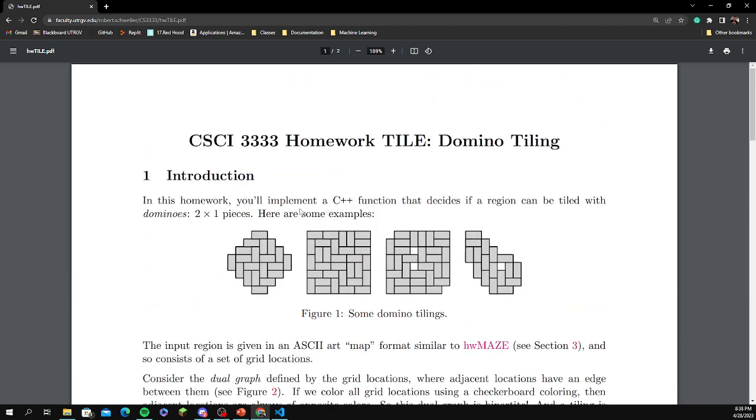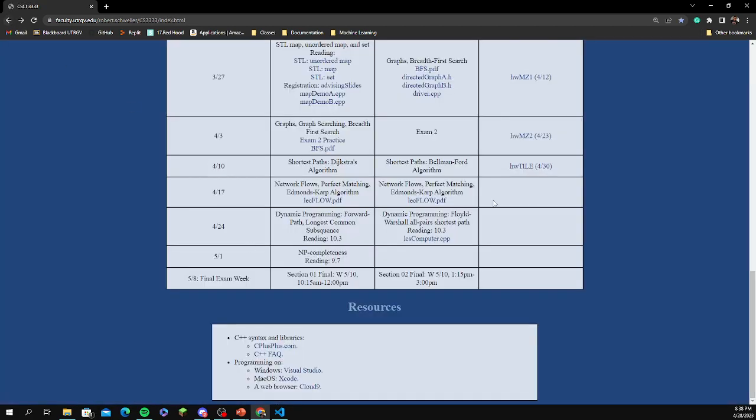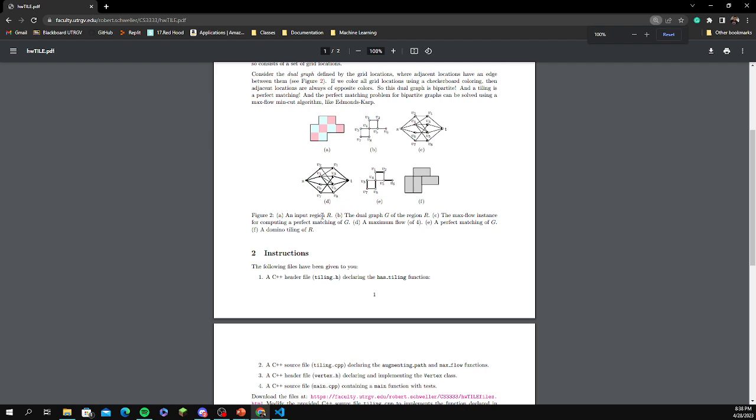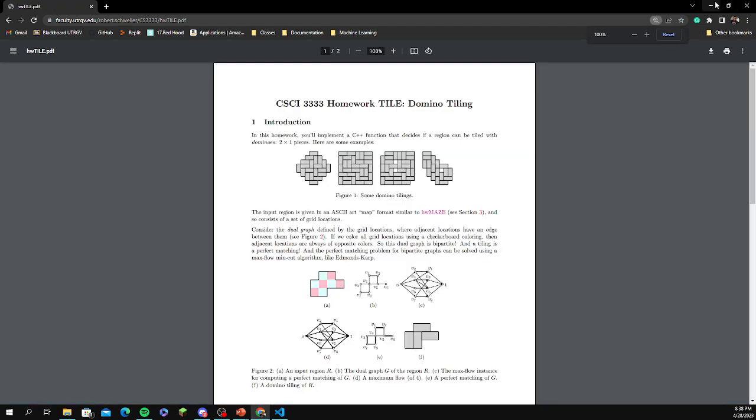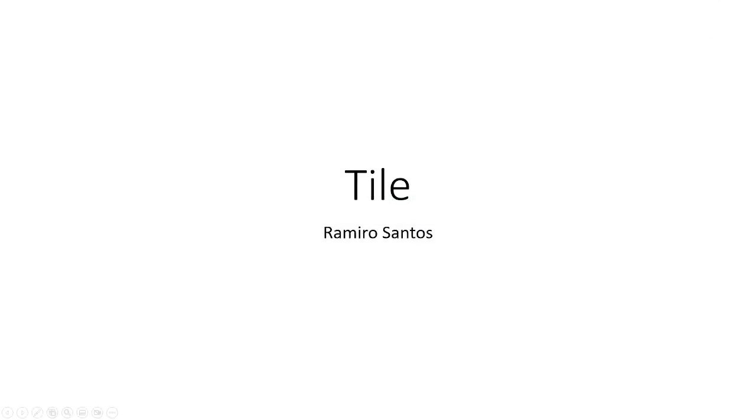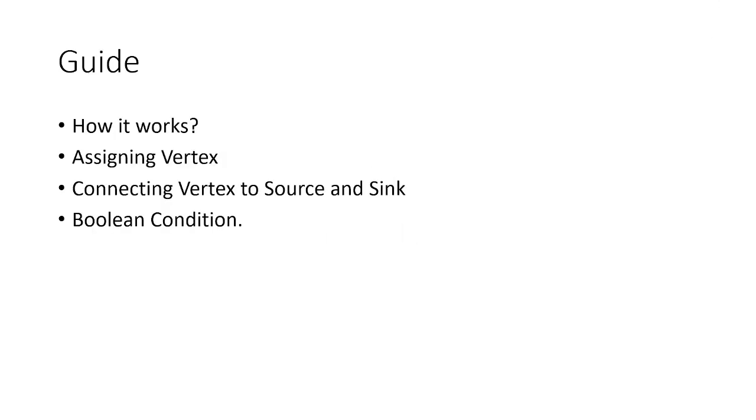This is quite odd. Let me backtrack a little. Can you guys click on it? You guys will figure it out. So let's get into this. So there's our little guideline that we need to follow. How it works: assigning vertex, connecting the vertex to source and sink, and the Boolean condition.